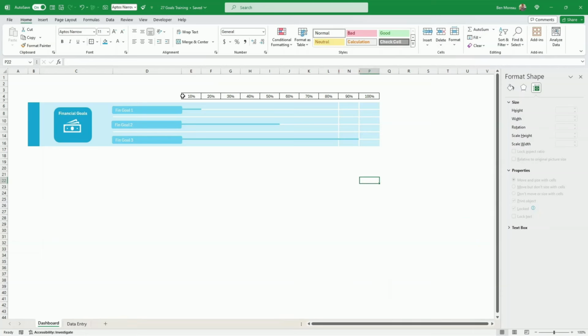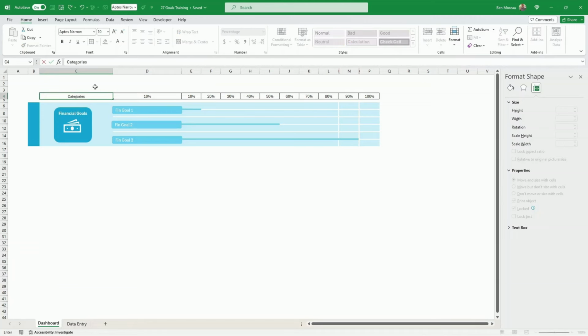Now I could do a little bit more formatting here. I'm just going to lazily take this, copy it across. This is not percentage, but I could put here categories. And here I could put, you know, it's up to you, habits, maybe habits or goals. For the moment, I'm just going to put goals because it's goals in our example, but it could be anything really. And actually this, I might just make it a bit bigger. It's those percentages. I really don't want them to be too big.